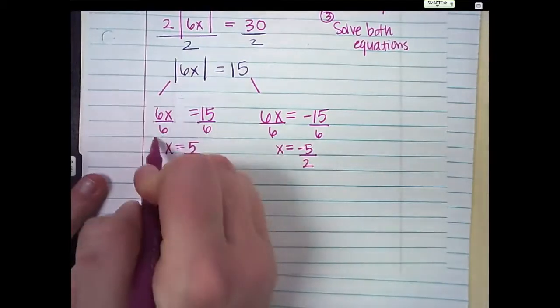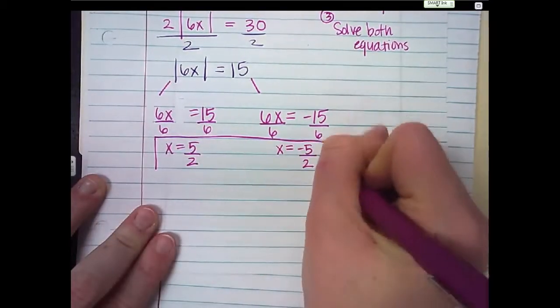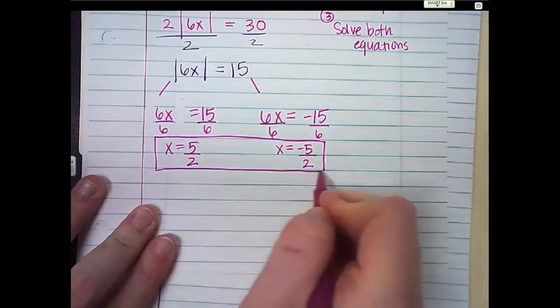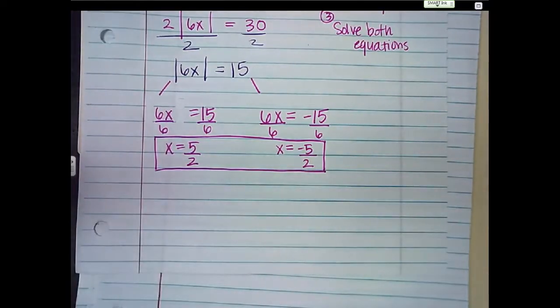Now, here's where I want you to use your calculator to check your answers. When you're solving equations, there is no reason you should get a wrong answer because you can check your answers. And if it doesn't work, you can say, oh, wait, I did something wrong. So here's what you're going to do.